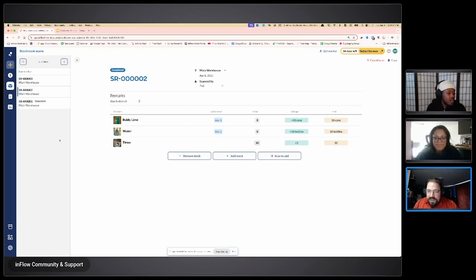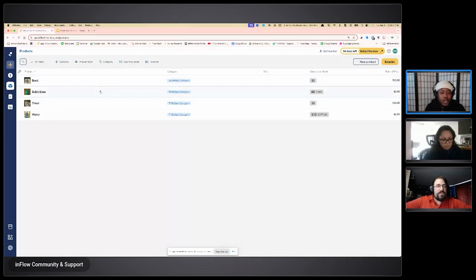We also had Farhad ask, for using a unit like box or master case or PCs, will it be the same way to scan the barcode? I think that's asking, and you can correct me if I'm wrong, Farhad, if you had different units of measure, if you could scan different barcodes for them. Which I know you were touching on earlier, it only uses the standard unit of measure. Correct. Exactly. So it would have to be based off standard.